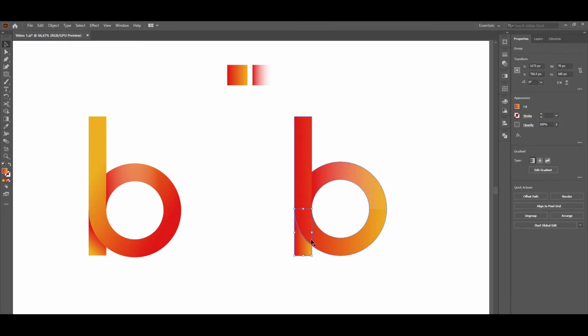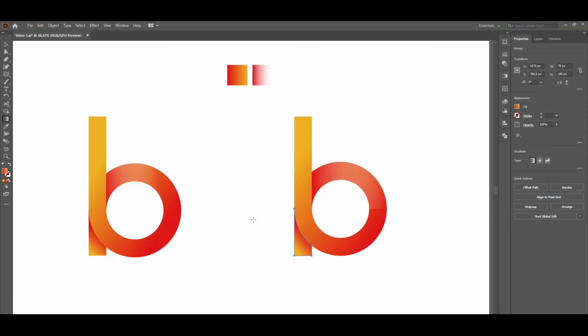Now we select the main part of the object, after that we use the gradient tool. Just experiment how you like. If you are okay with the color, we move to the next part. Now we press the selection tool, after that G for the gradient tool, and put the color.